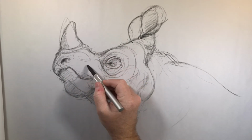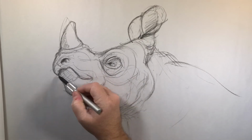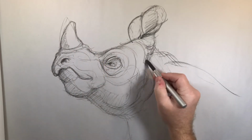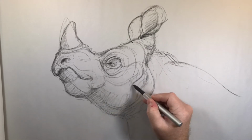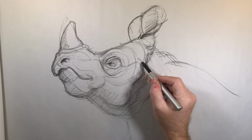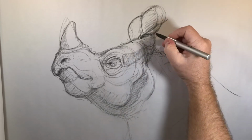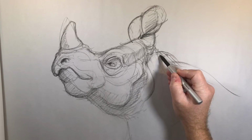I love elephants. You guys know I love elephants a lot. I draw elephants a lot just because of their gentle nature, the gentle giants. And I just love drawing different types of animals, exploring their anatomy and, like I said, their skin textures and stuff. I sat down this morning and was going to do a digital drawing, and I just really felt like I needed to get into something different.